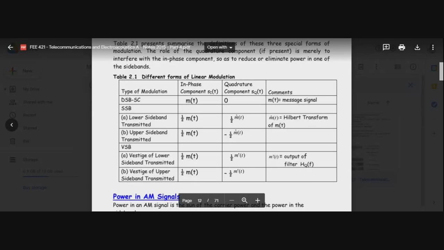Again, we're not going to design this, but it's the kind of filter that is said to have a vestigial symmetry. I think it will take too long to talk about it. So I just mentioned it. So what are we doing here? We are saying that there are ways of getting the various types of modulation signals. And so you can either have double sideband suppressed carrier, and of course these are the forms that don't have a carrier in them. So you can then have single sideband or vestigial sideband.